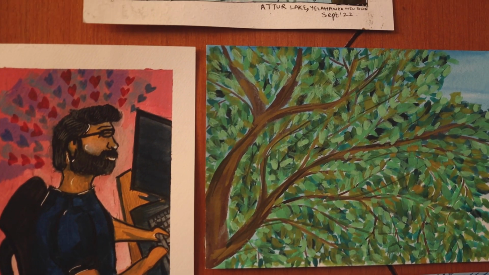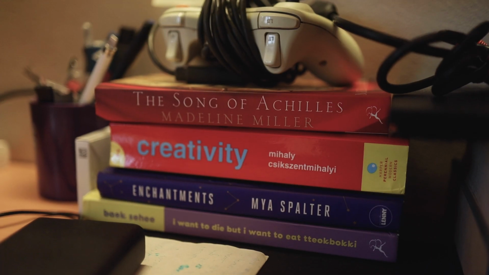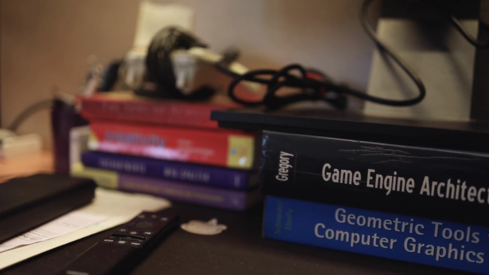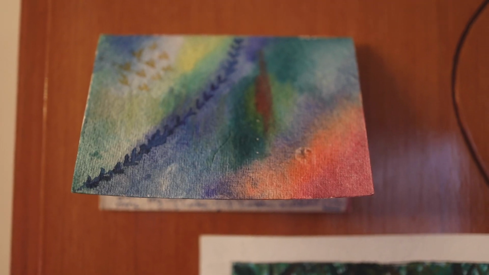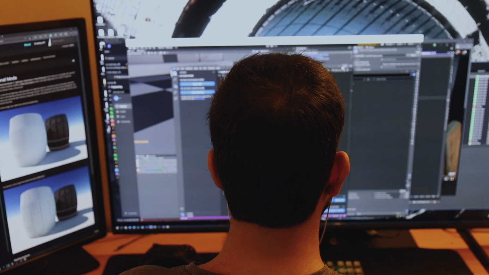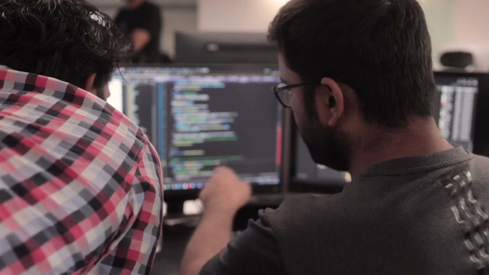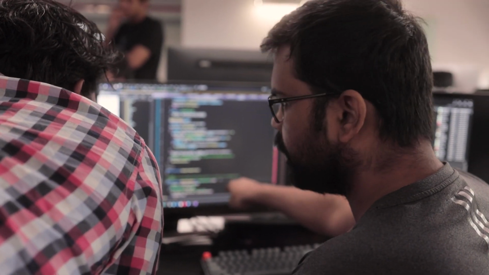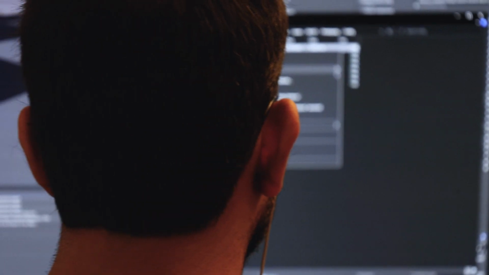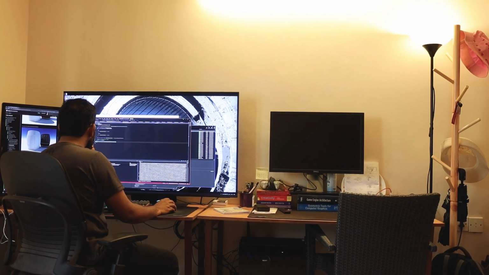One of the key benefits for me, at least, from working from home is that I get to focus on just the work. In the office, you have to have a lot of conversations, which are important nonetheless. But some days you just want to focus on work and get work done.